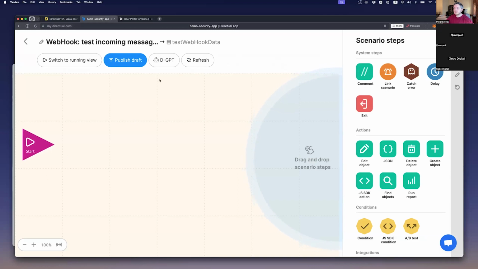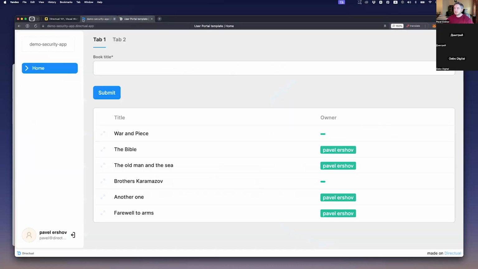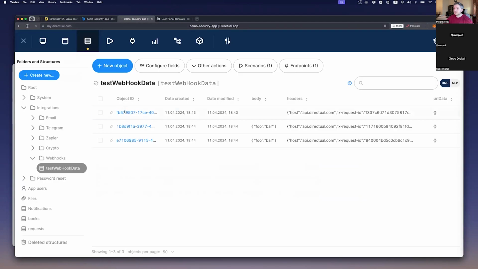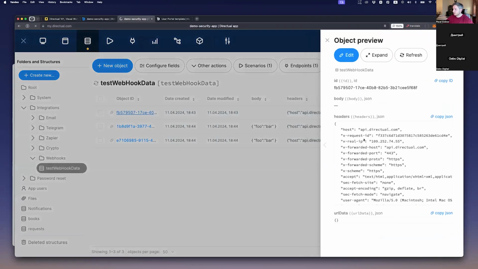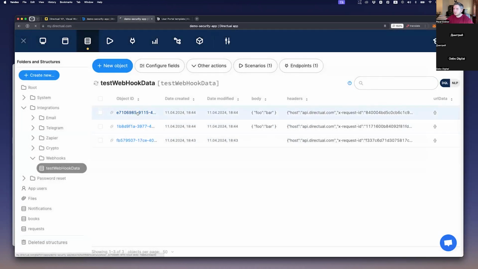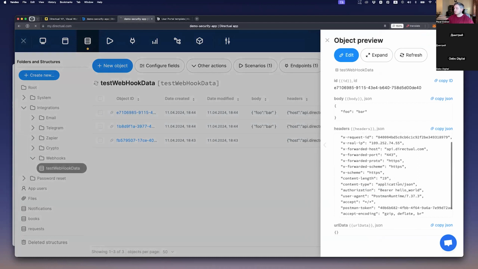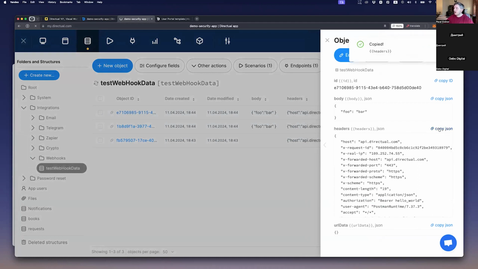All right, save. And now I would love to extract the data from the webhook, the information about the token, that one. Where are we? All right, here. Yes, authorization, bearer token.